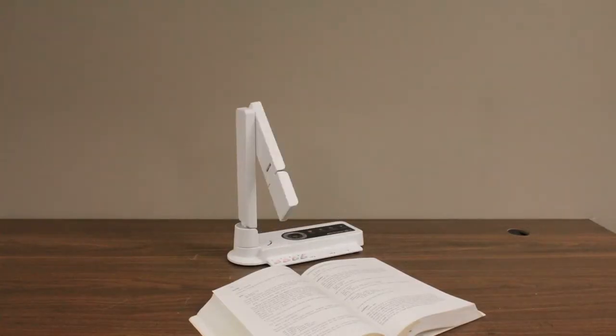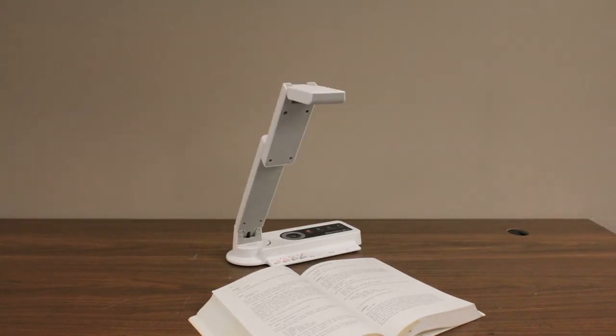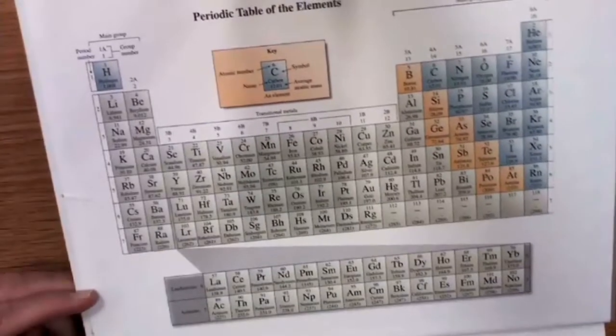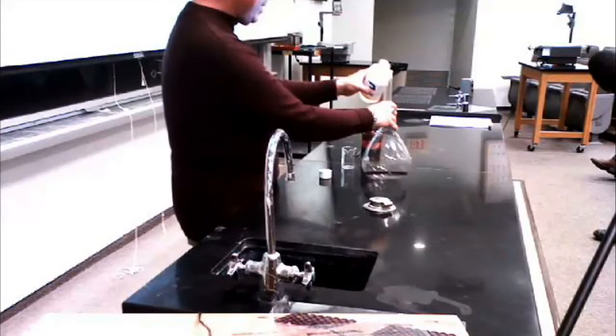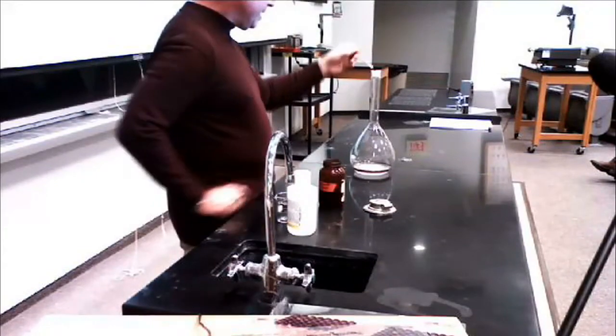I don't use a laptop, I've been using the little desktop camera, but I was just truly impressed with how easy that was to use. It just takes a couple of minutes to set up before each lecture and then once you're going, you're going and everything works great. And it was very easy to manipulate the camera to zoom in on particular points from a page or a handout that I wanted students to pay attention to.